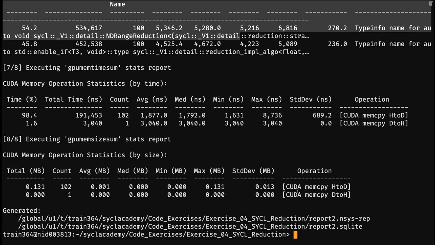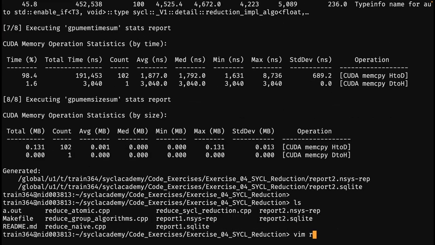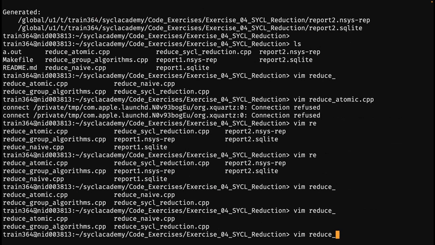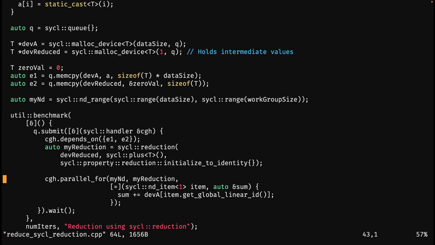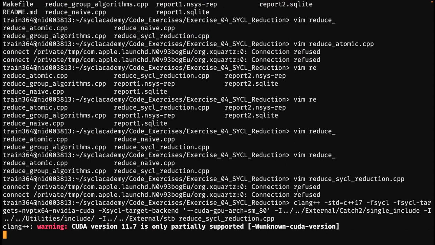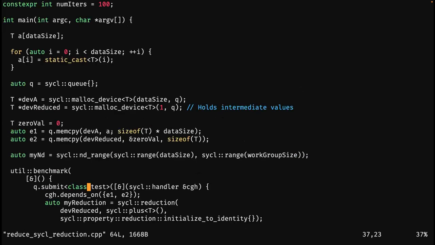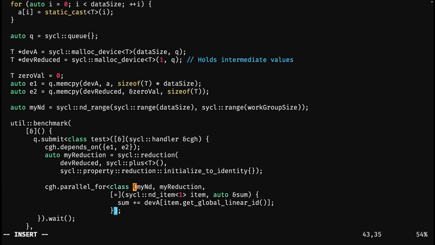So what we can do is, let's see, reduce. SYCL reduction. We can just name the kernel and it should work, I hope. You'll need to do a class template. Oh yeah, class template. But I think that's still not going to look that nice. Maybe. You're right, maybe I'm not right. I don't remember. We can list two arguments as one. So it should be the parallel_for that you're. Oh yeah, you're totally right. It's not here, it's here. Maybe because it is a reduction, we have the name of the reduction and then the name of the kernel.